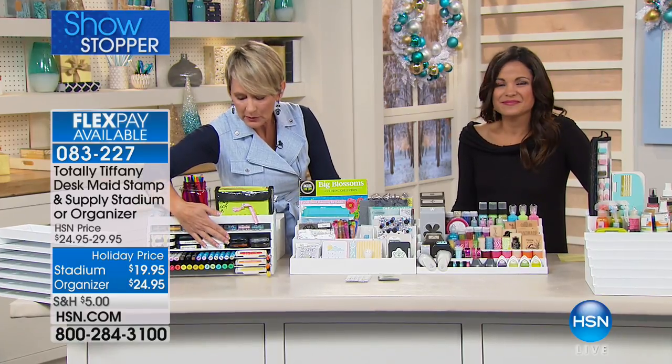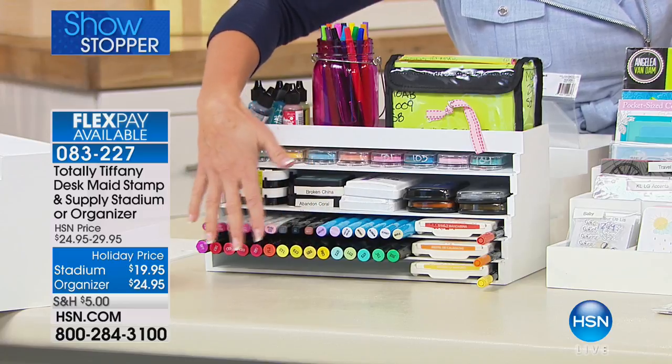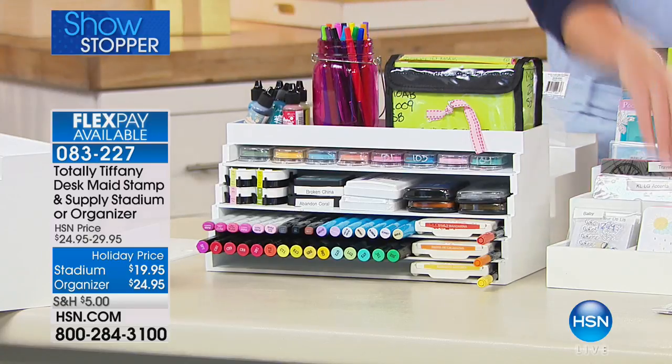And if you stamp, you want to keep your stamps flat, your ink pads flat, and you want to keep your markers flat, right? So this tool really allows you to do that. So it's super easy. Definitely easy to do.